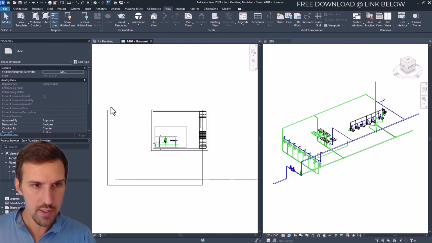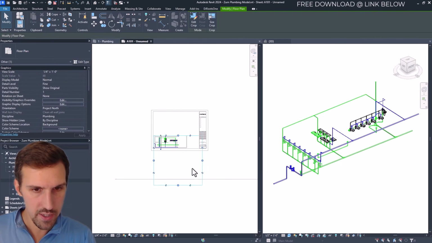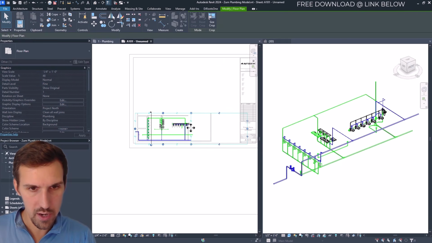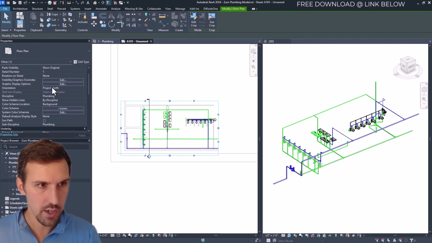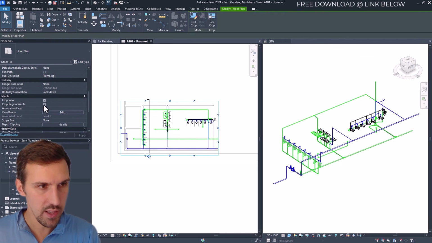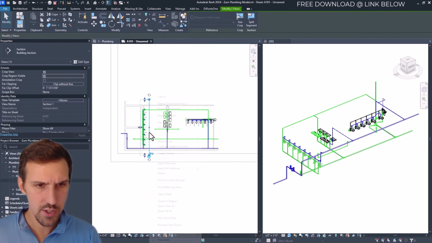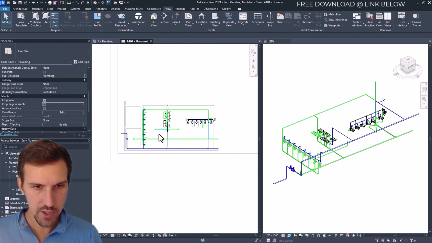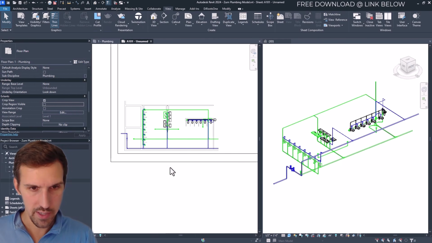Now I want to get rid of these crop region boxes right here. I'm going to actually move them closer to my building, just like this. Maybe I want to move them all the way down here, all the way over, and all the way over. Kind of zooming in on our plumbing system, just like that. That looks pretty good. Now I don't want the crop region to show, so I'm going to go over here to the left, and I'm going to deselect crop region visible, and that's looking great. I also don't want my sections to show, so I'm going to right click and say hide in view by category, and so all the sections get removed, and this is looking pretty good so far. Now I'm going to right click and make sure I deactivate my view.